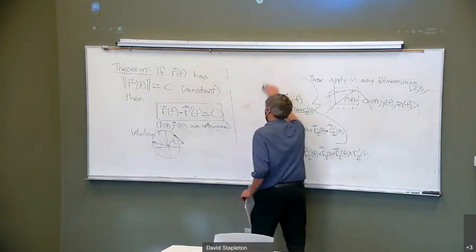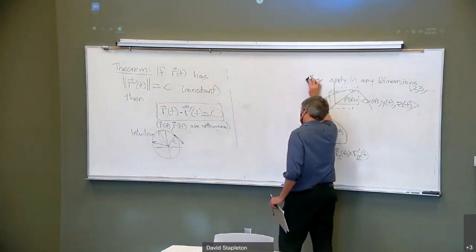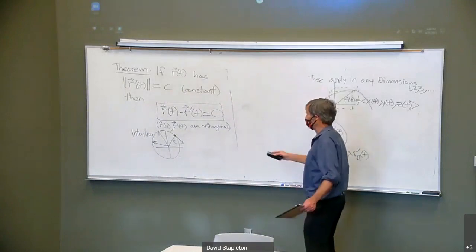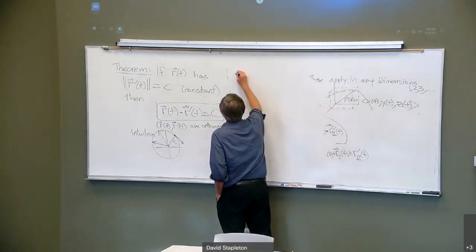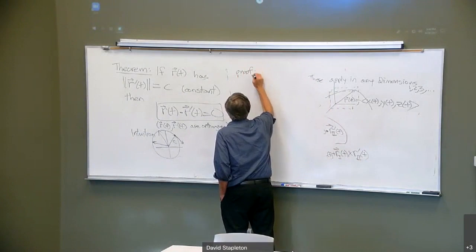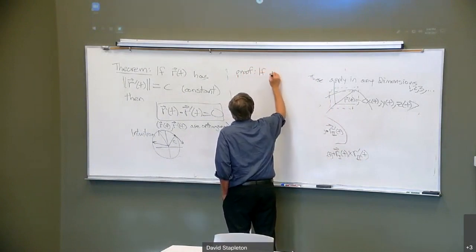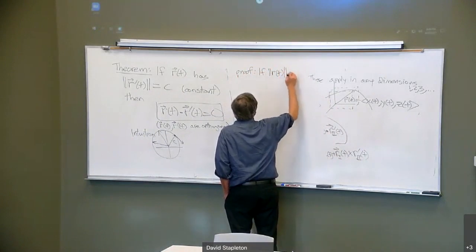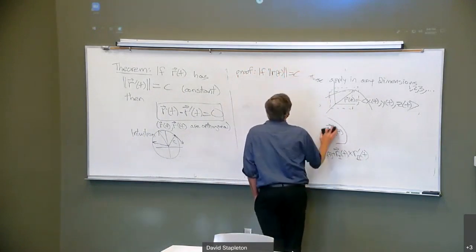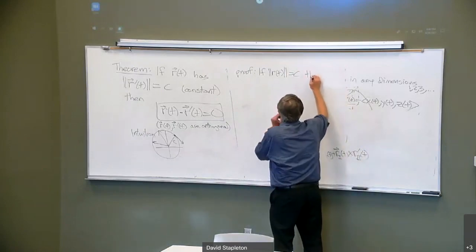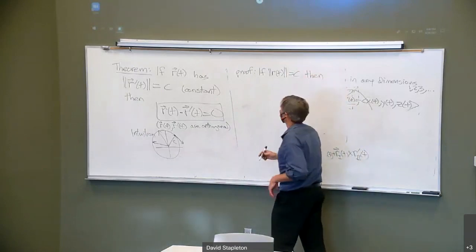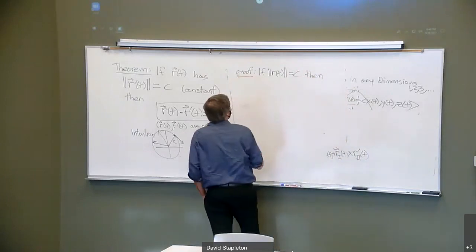The proof, I suppose you could do a proof using that in detail. The easier proof is this. This is one proof I'll do tonight. If the length of r of t is a constant, then this will bring into play something else, another property I wanted to point out along the way. So there's method in my madness to teach you one more thing too here, not just teaching you the proof.